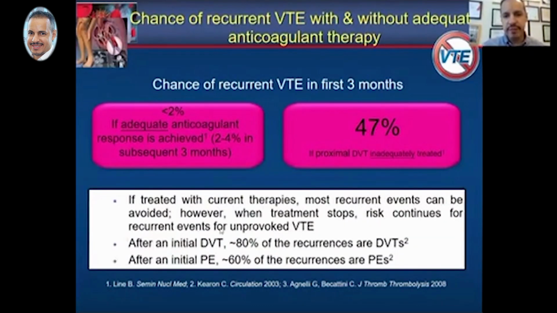Very interestingly, if you have a patient presenting with a DVT and you leave the patient without anticoagulation, 50% of them have a recurrence. The highest recurrence is within the first month, about 50%, and 20% in the second and third month. If you give adequate anticoagulation, you decrease the recurrence risk from almost 50% to less than 2%. So that's why you need to hit hard, hit early for a DVT, like an antibiotic. If you have infection, hit early, hit hard.